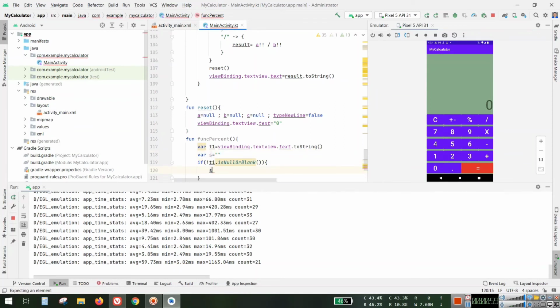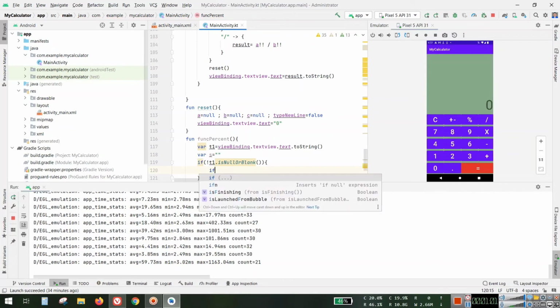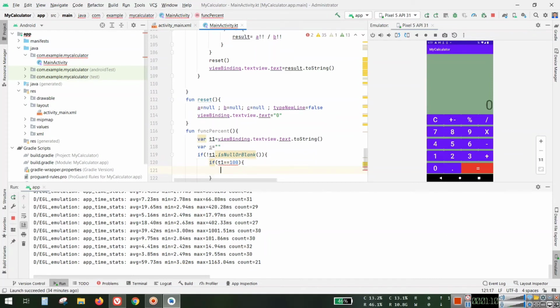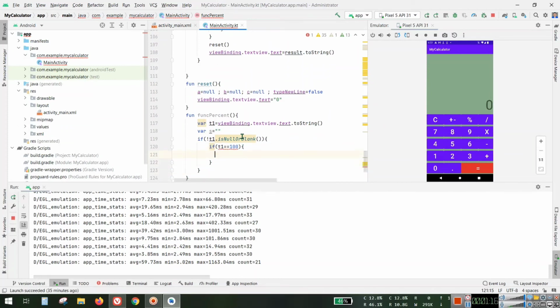So if it is not blank, then it will again check if T1 is 100, that means 100%. What's the error? Cannot be applied to string and empty. Okay, so I have to make it a string. If T1 is 100%, then S will be 1.